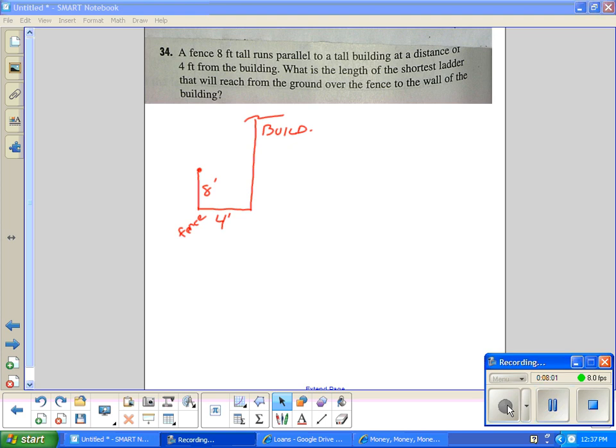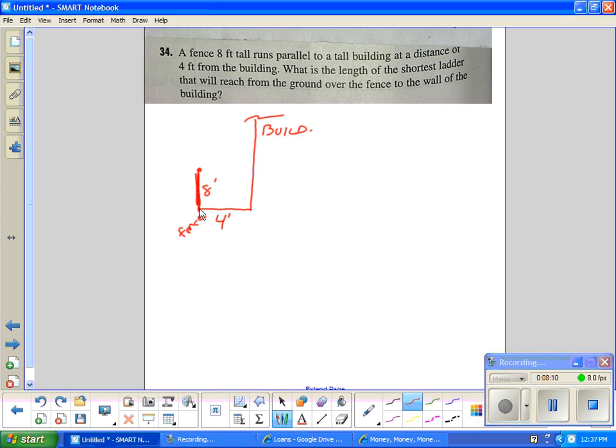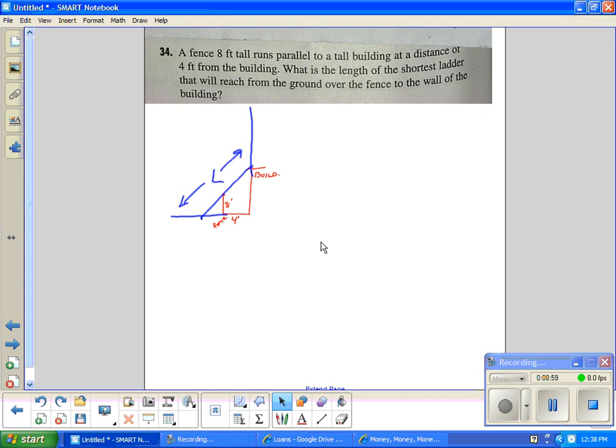Alright problem 34. I've already made a little sketch here. An 8 foot tall fence runs parallel to a tall building at a distance of 4 feet from the building. So here's an 8 foot fence and parallel to the building which I show like 4 feet away. They want to know the length of the shortest ladder that can reach from the ground over the fence to the wall of the building. Well if I scale this down a little bit so I can actually do a little bit better and I'll extend the ground out and extend the building out in my picture too. There is a place where it touches the 8 foot fence and gets to there. And they want to know the length of this ladder which I will call capital L from one to the other. They want that to be a minimum. What's the shortest ladder we have to have to make it up to the side of the building?